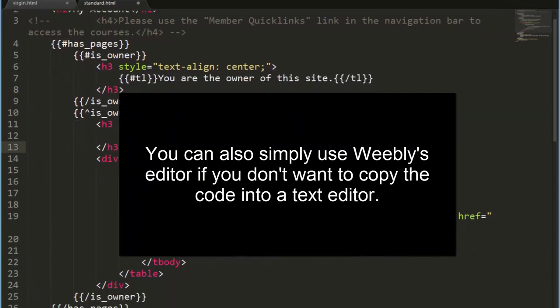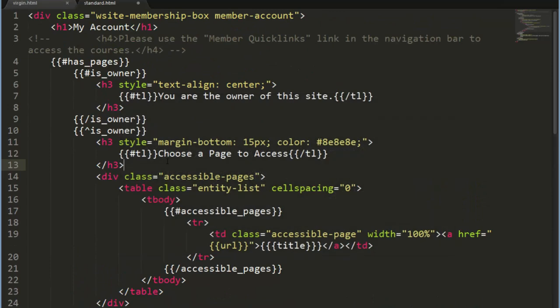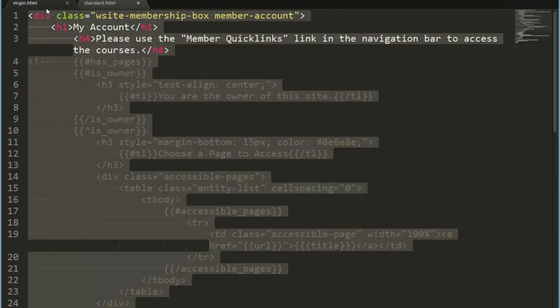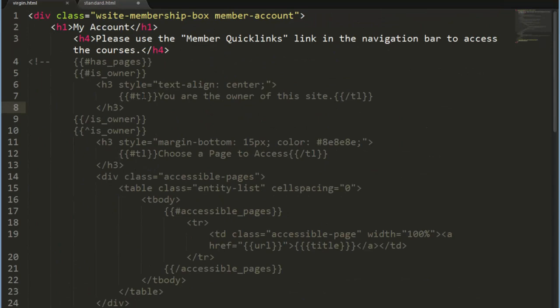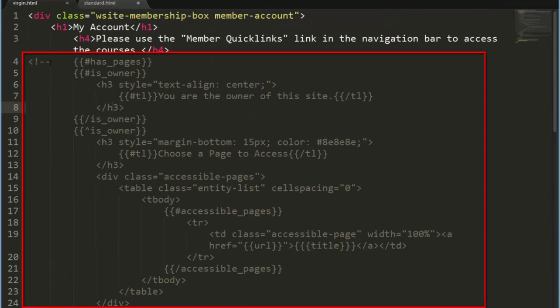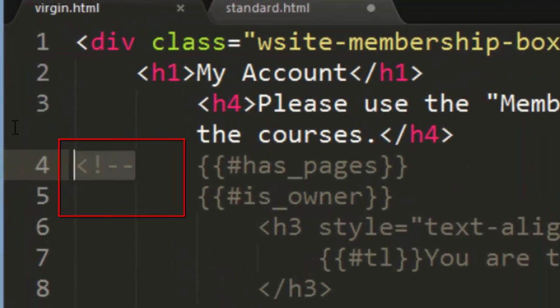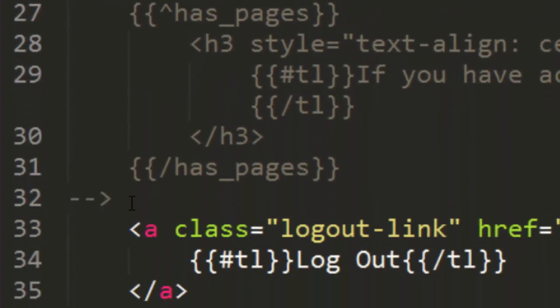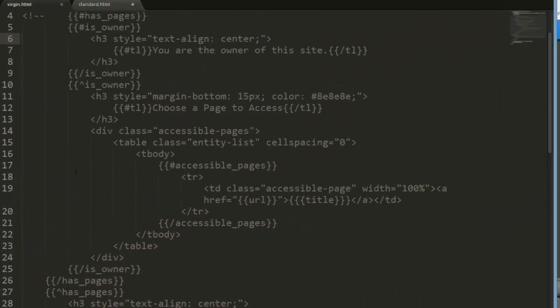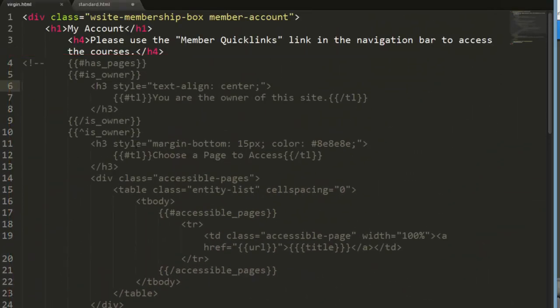Microsoft Word adds a lot of information that you do not want to have on your site. So what you're going to do is just go in, and you see I commented out this code. You could do that by manually adding this snippet of code exactly as it appears there, just that opening angled bracket, exclamation point, dash dash at the beginning of what you want to comment out, and the dash dash closing bracket that you see on line 32 at the very end of what you want to comment out. And you can see everything turn gray because it's commented out.